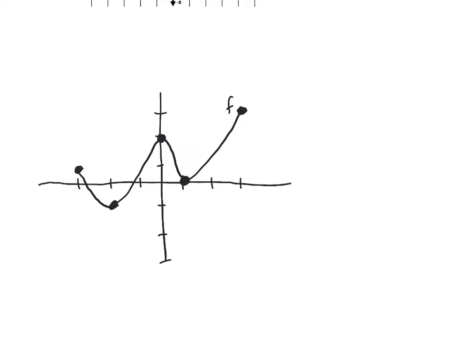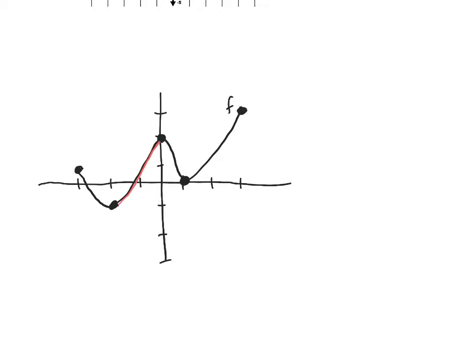Okay. Now, one thing I want to point out right at the beginning, a common mistake students make is looking at a point like this, for example, saying, hey, that's a high point on the graph. That is actually the highest point on the graph, so that must be a local maximum, right? The answer is no. Remember, a local maximum only occurs when a function switches from increasing to decreasing. So at that point, the function's increasing for sure, but it's not switching to decreasing, so that is not a local maximum right there.